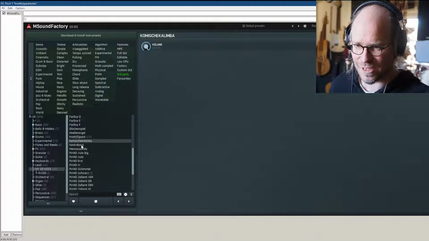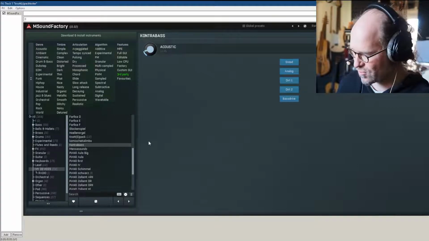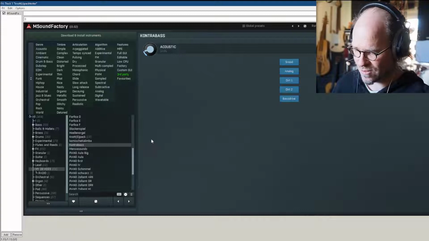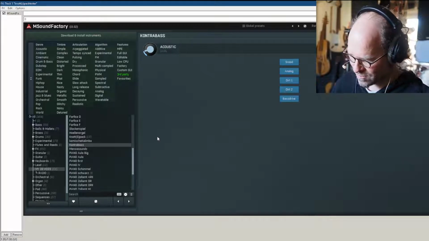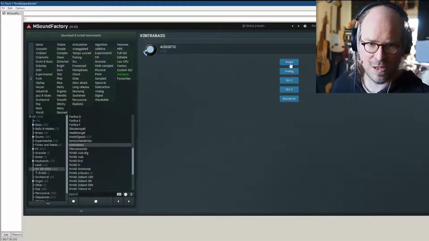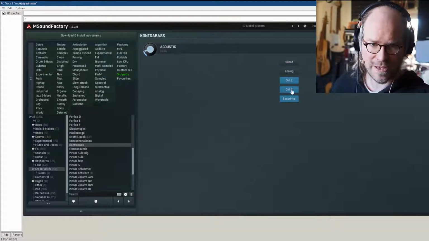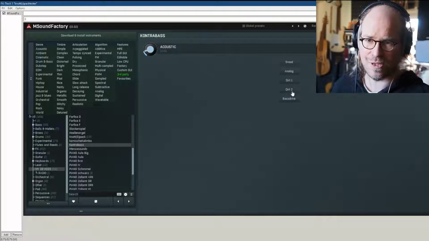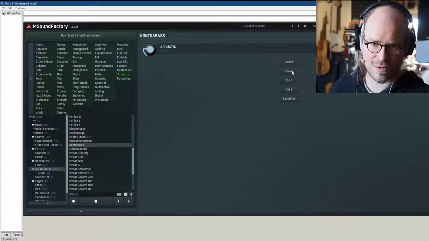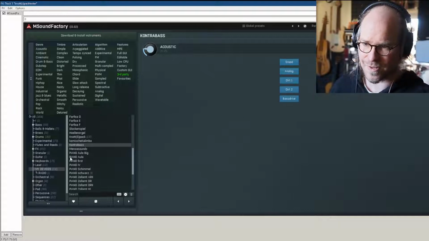Contrabass. Years ago I had the possibility to record a contrabass sound. And I think it's a good sound. You have some effects for it to turn on, to turn off. Now you hear the dry sound. No, it's not a dry. There's the pickup sound, and I mixed it with the acoustic sound. And you can add these effects.